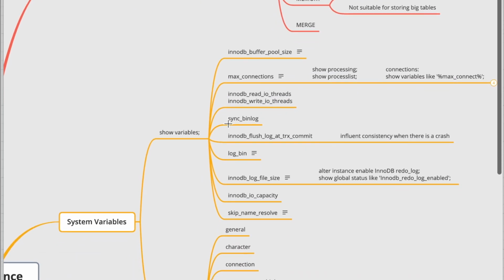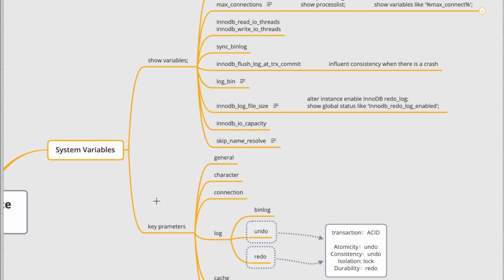Then check system variables. There are 6 kinds of key parameters: general, character, connection, log, cache, and InnoDB. Besides the connection limitation, which acts as an entrance for SQL processing, take special attention to disk-related ones like innodb_buffer_pool_size, innodb_flush_log_at_trx_commit, sync_binlog, log_bin, and innodb_log_file_size, because most performance problems are caused by I/O speed, and compared with memory, the speed of disk is too slow.